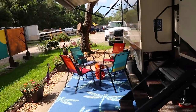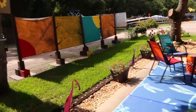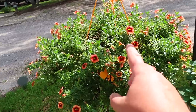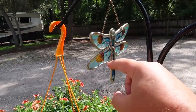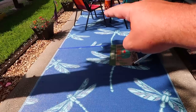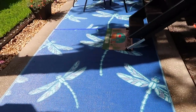Here's a little shot of our patio and our little patch of happiness. I got some really pretty hanging flowers — I don't even know what they're called, but I just thought they were really pretty and they're doing well in the baskets. I also have the little dragonfly hanging up there. Coming down to the floor, we got these really cool mats from Walmart — they were on sale for $30 a piece. They're outdoor mats, very easy to clean, just hose them off. We really liked the bright color with the contrast of the white dragonflies.